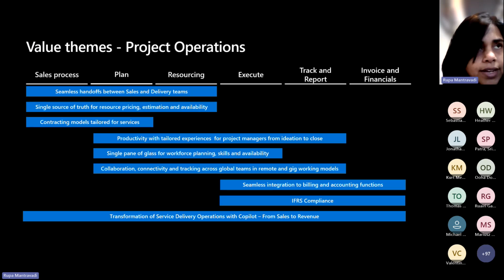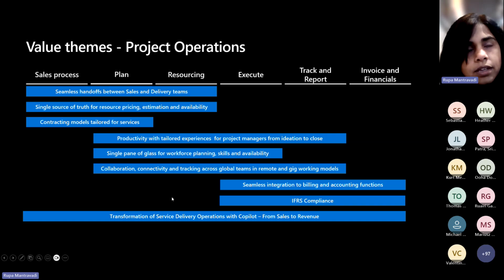We set out to, like I said, remove data silos, with seamless handoff between sales and delivery teams and one source of truth for estimation and pricing. We take pride in not looking like a bolt-on on top of an SCM application when you sell projects, and not looking like a bolt-on on top of finance when you do financial functions around revenue recognition. We are purpose-built for projects, and we try to bring that value proposition in how our UI is structured.